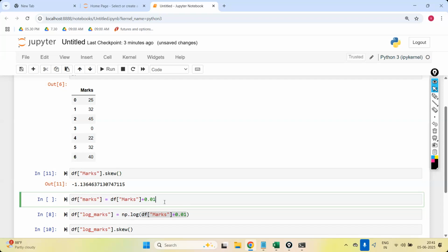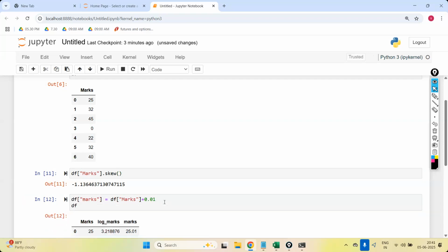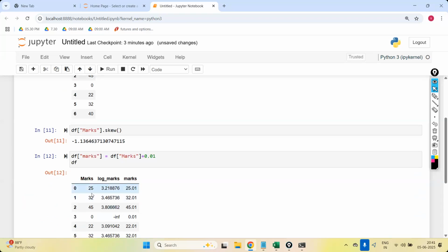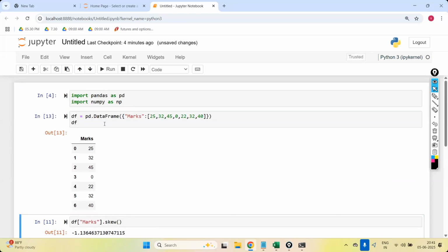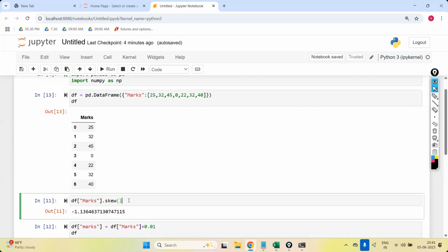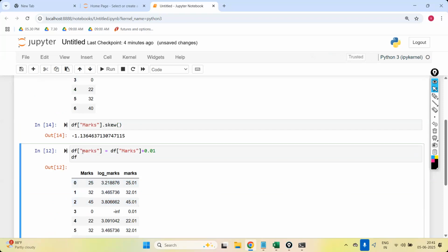Now add like this. Now print the df. Can you see here, df of marks is this one, and this one is 25.01, just slightly added. If you want to replace it in the original data, I'm just storing it in the original data itself.